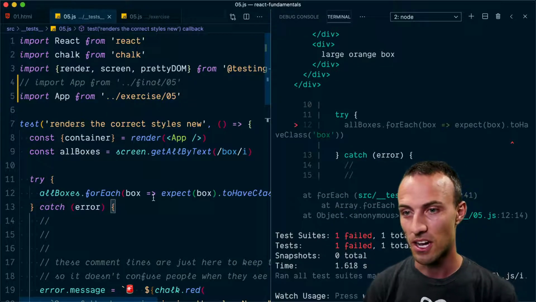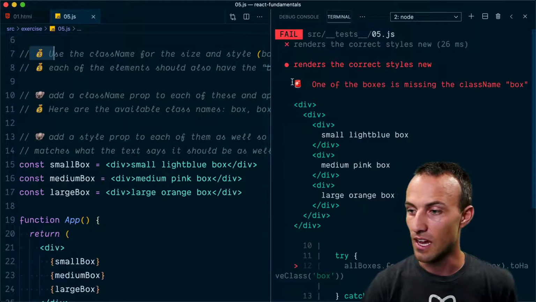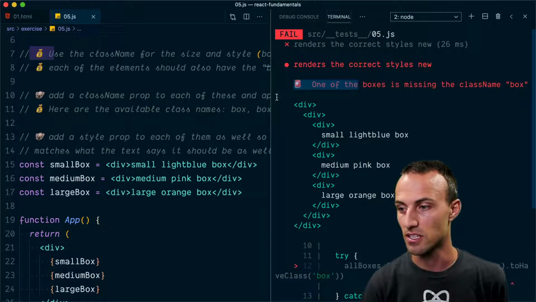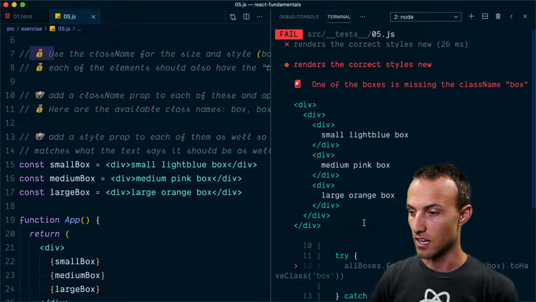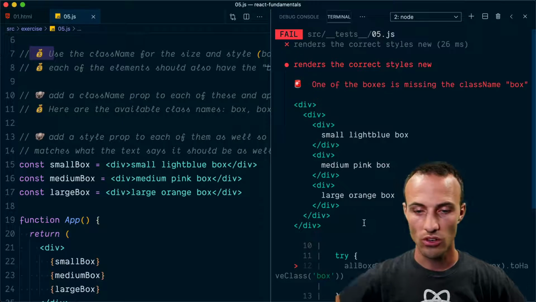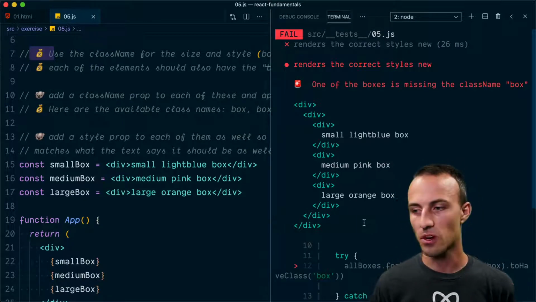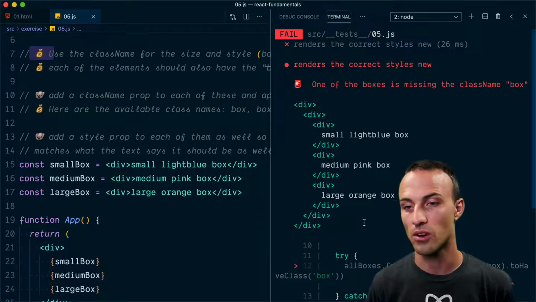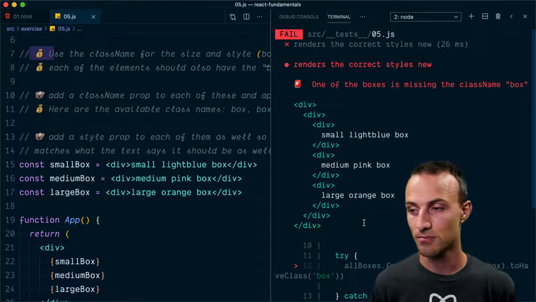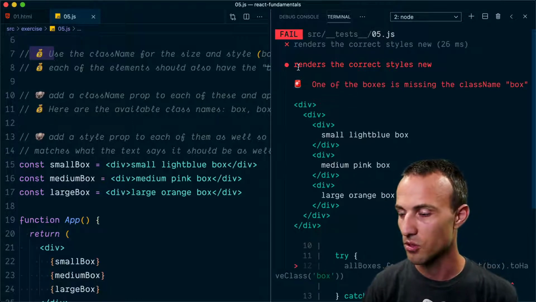With that in place, we can take a look at the output, and here's Alfred the alert telling us, hey, one of the boxes is missing the class name box, and it's giving us the output, saying one of these is missing it, so you should probably add that. There will be some helpful errors. Some of the error messages may not be super helpful, and if you want to improve those for a case that you think is pretty common, then more power to you. You'll get added to the README. It'll be awesome. So thank you for all the people who contribute these.